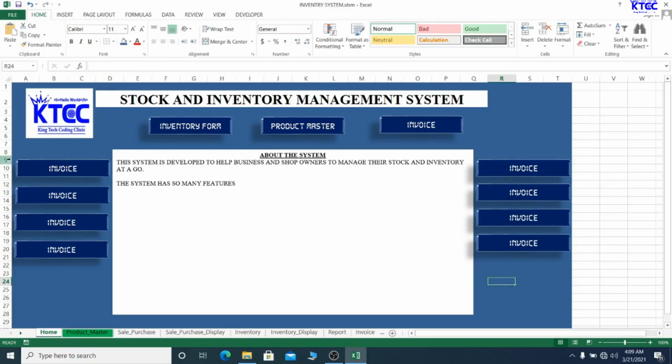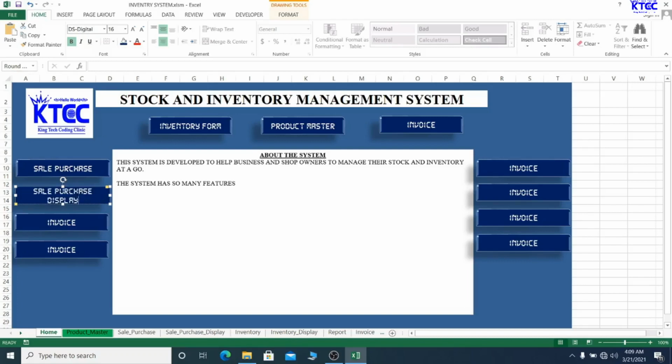Let's just edit them. Okay, so let's check this out and see. So we're going to have sales pages. So this will lead us to that sheet, sales pages sheet. This one will lead us to sales pages display.